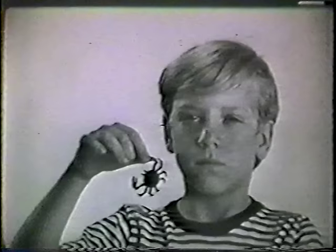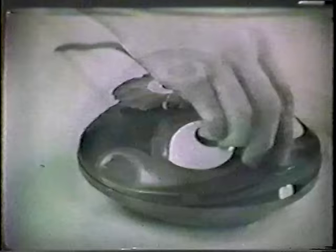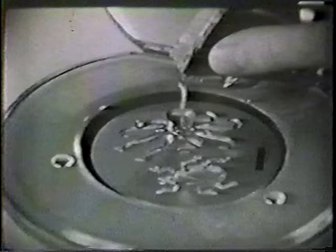You're about to witness a demonstration of Mattel's new incredible edibles. Delicious. You can make them only with this incredible machine. Plug it in, pour in gobbledygook, heat, and you've got five fruit flavors of incredible edibles. It's earned the Good Housekeeping seal. Get Mattel's new incredible edibles. Candy that's incredible.